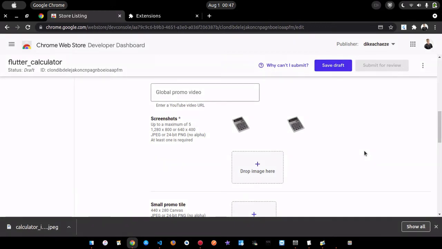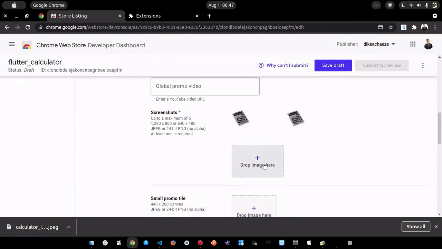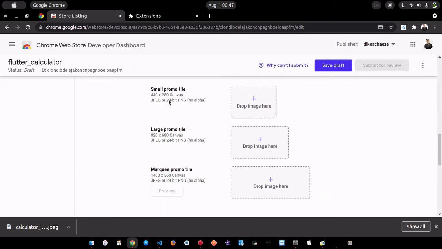Okay guys, I was able to add 2 images. I just resized them. I think I'm being lazy this time around, but we're just going to go with this because basically it's just to demonstrate how to use this. As I said initially, I've not done this before. So I'm just going to show you how to do this, and later on I'm going to take my time to update it, basically using this Flutter logo as the logo of this particular extension. I'm also going to drop the link in the description below so that you can check it out as well.